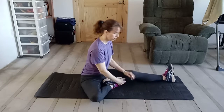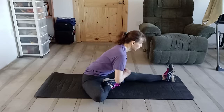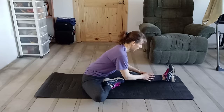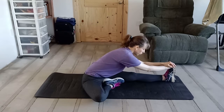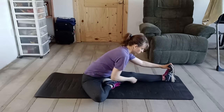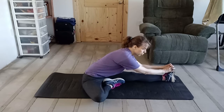Okay, now we're going to transition to some sitting exercises. So bring one foot in and stretch over. Keep your back pretty flat. Stretch over, and you can put your hands on your thigh, on your calf, on your ankle, or if you have a lot of flexibility, you can hold your toe. And if you can grab your toe, you can pull back on that and it'll stretch through your calf. But the main thing we're trying to stretch is the hamstring here.